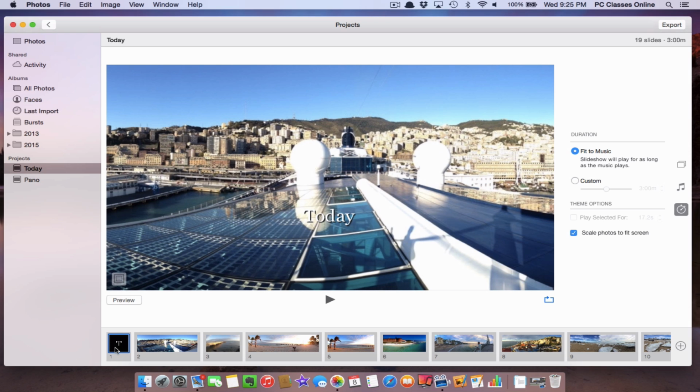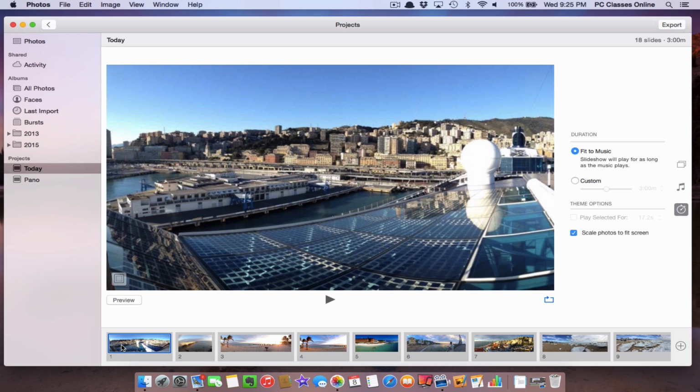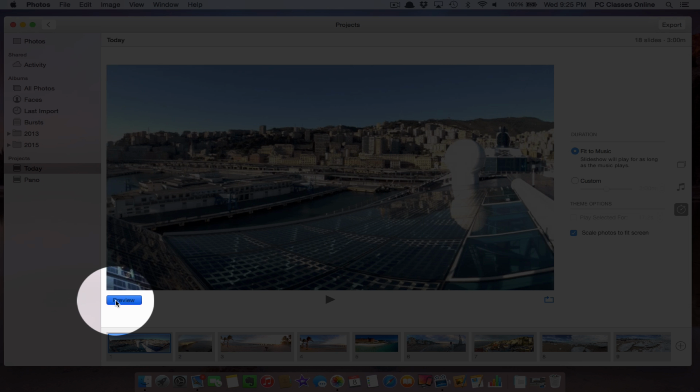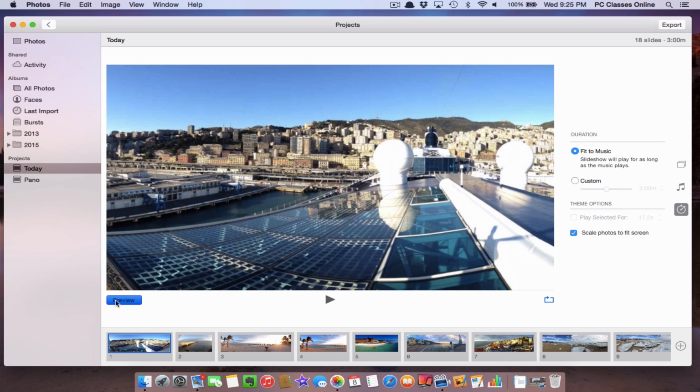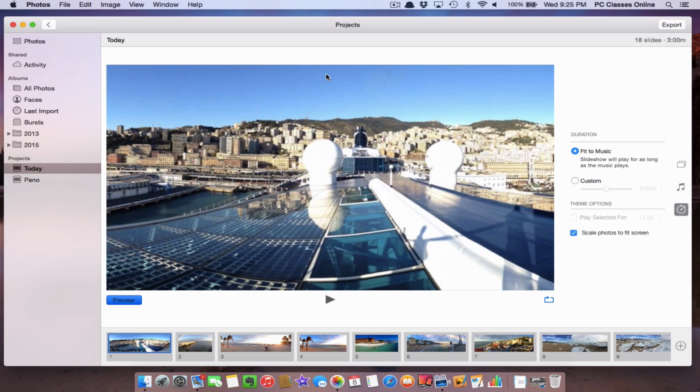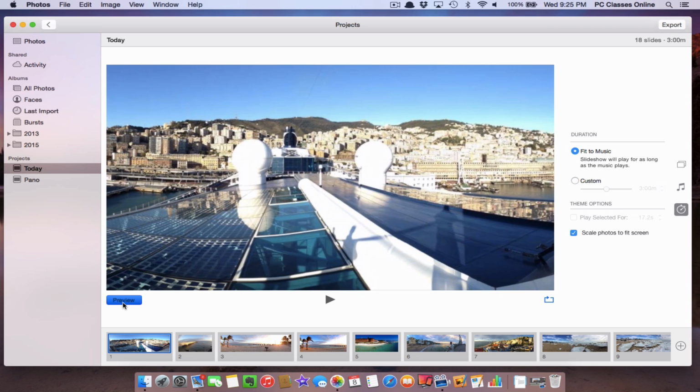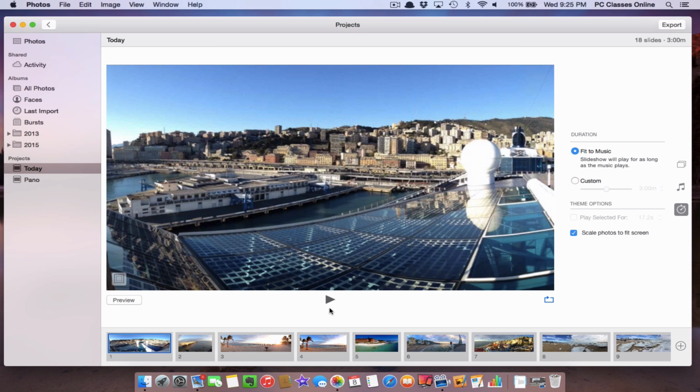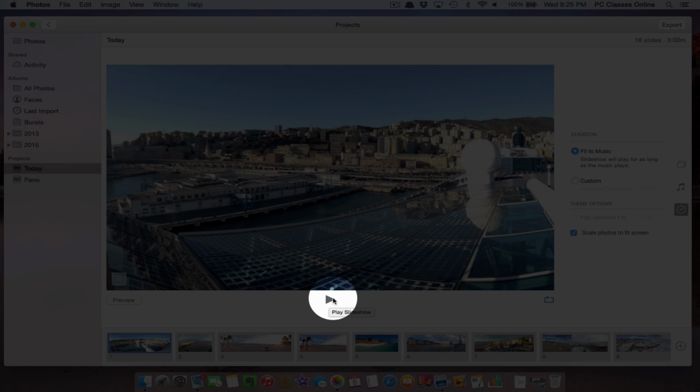Just click on it so that it's highlighted and hit that delete key. Boom, gone. Very simple. Now, if you want to see a preview of how it looks, you can hit preview. I have my speakers turned off so I can actually do this part here. Okay, and it's just going to play a preview right here in this window. If you want to go full screen, at that point you can hit this button right here. This button you see here is for looping.